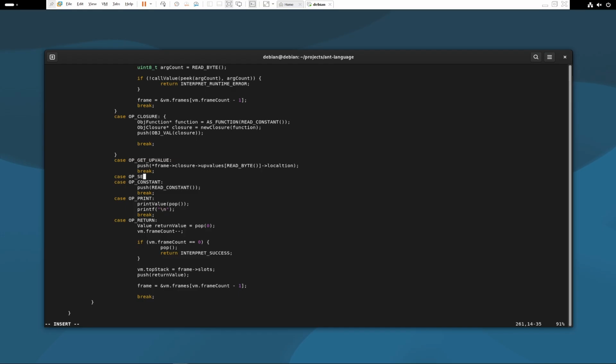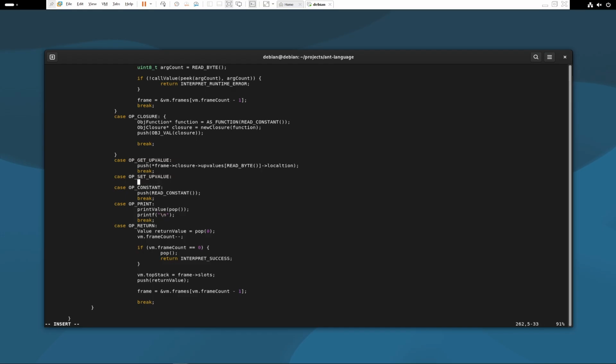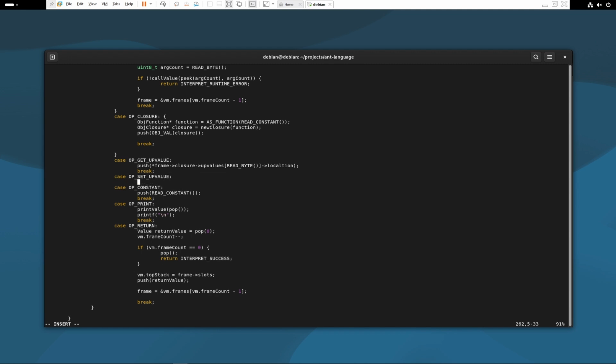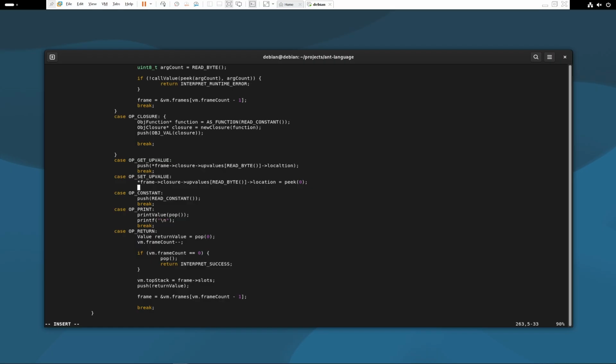And for offset upvalue, I will set upvalues and I will read that byte, and for the location I will set it with the new value, and I will pick it from the top of the stack and I will break.